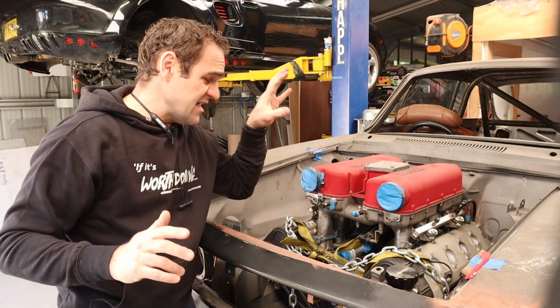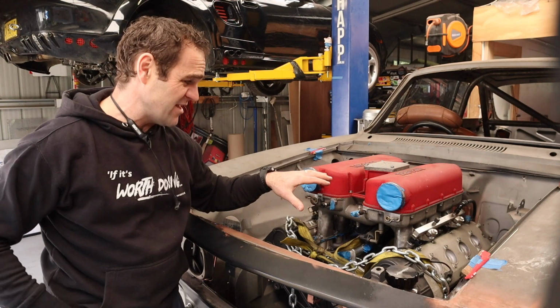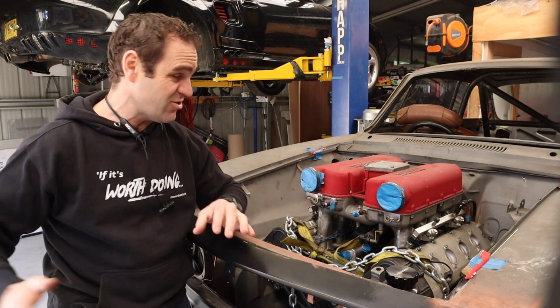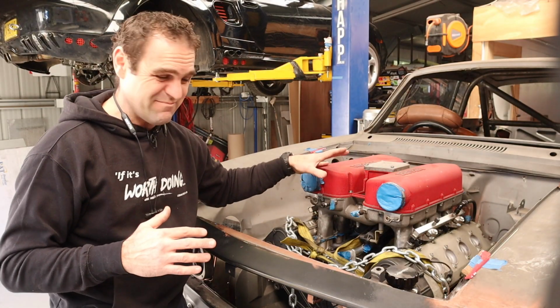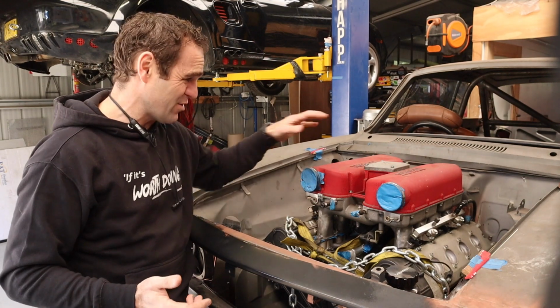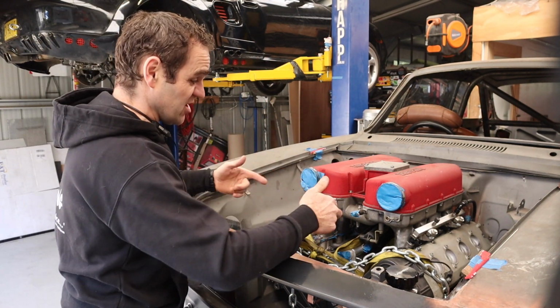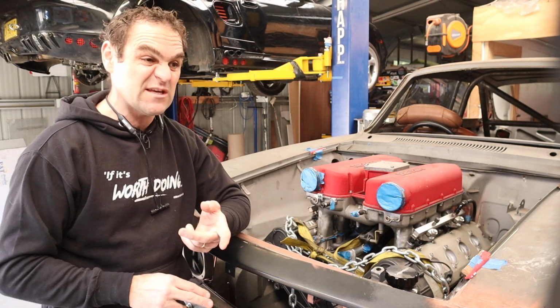Could I use, there's a Maserati engine that's based roughly on a Ferrari engine. Could I use that manifold? No, you can't, because it's a completely different Ferrari engine it is based on. It's not on this car, so it will not work. And I don't want to have a Maserati plenum on this. I want a Ferrari plenum on this. I could potentially change over to individual throttle bodies. Yes, that is possible. It is a very expensive thing to do.